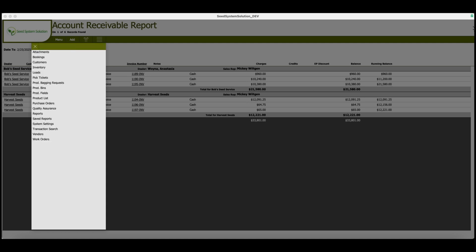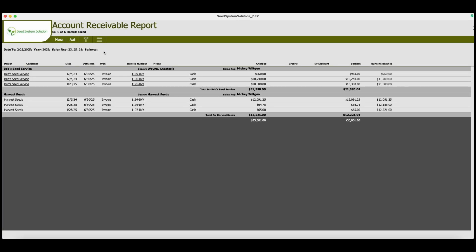If you are a Seed System Solutions customer that has been with us for a while and you have saved reports you created that are for the default sort, we would recommend resaving those since your Build 100 update, as we did make improvements to that process that will quicken the pace of those reports opening.